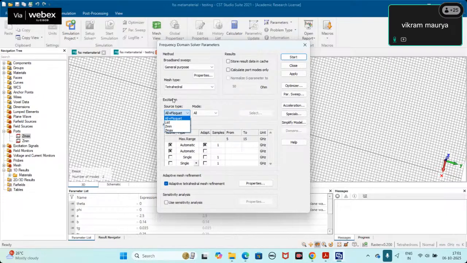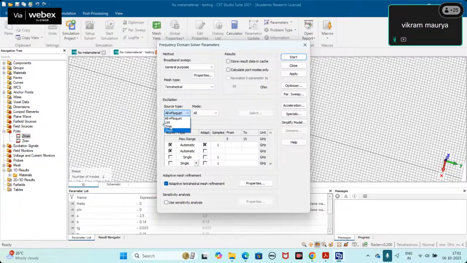In the excitation, it will ask the source type, and there are 4 types of source. We are not using list here. We just use all Floquet, or we mention whether we have to put our excitation source in the Zmax direction or only in the Zmin direction.